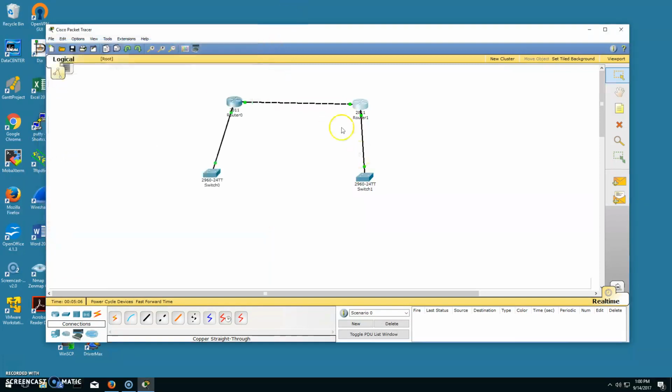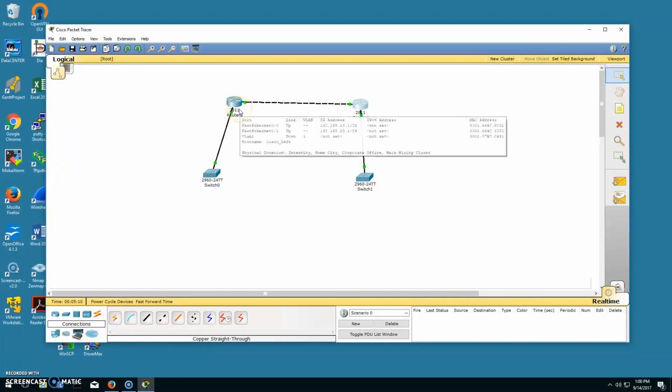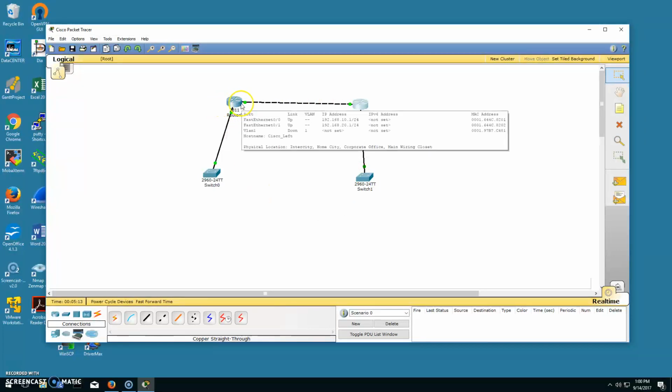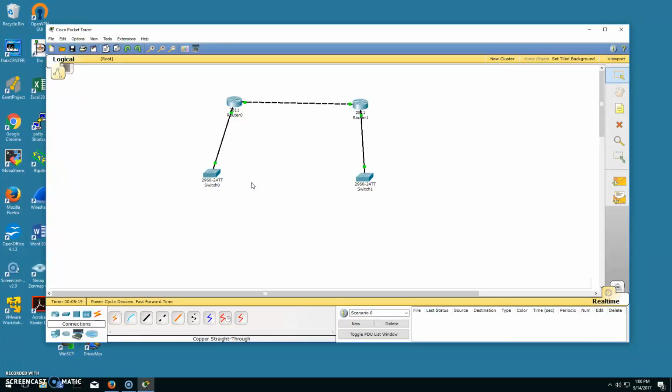So I have both of the routers configured. I have my ports showing blinky green lights already. Actually, if I hover over them, it shows me what my interfaces are. Okay. Now I want to put a node or two in. So I'm going to come down here to where I have end devices. And I'm just going to pick a generic PC and put it out here. Generic PC, put it out here. I'm going to cable these in.